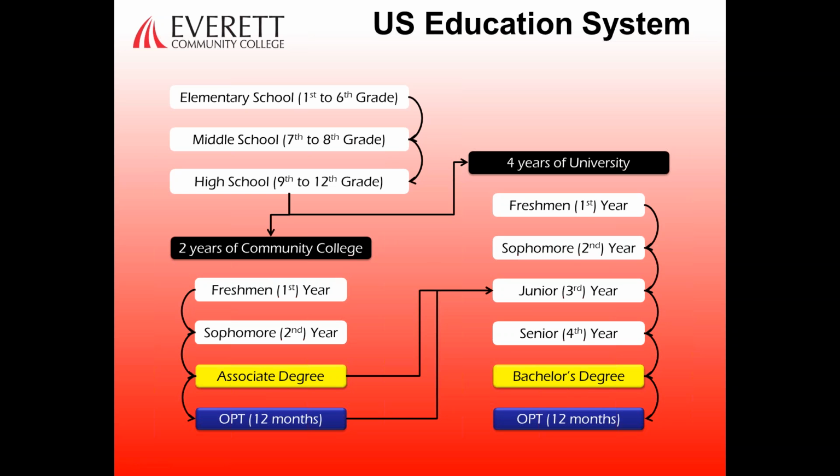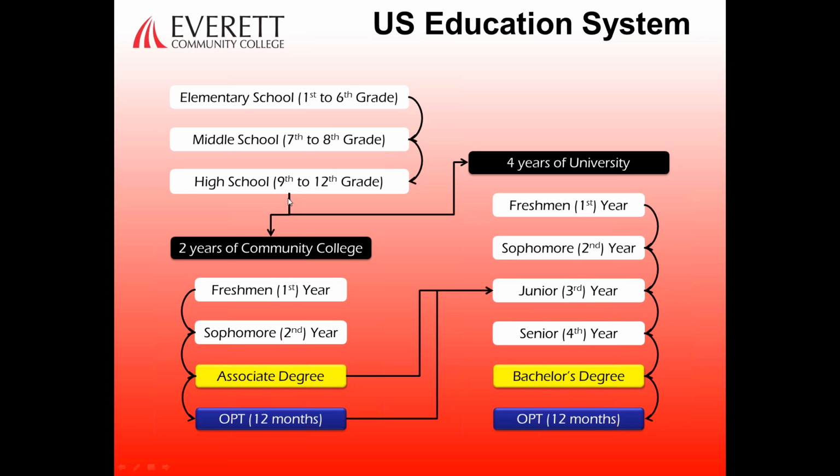So that means that students spend the freshman and sophomore year, so these first 2 years of their university degree, at a community college. And then after that, they earn an associate's degree. With that associate's degree, they can transfer on to the 3rd year of university at a 4-year institution.